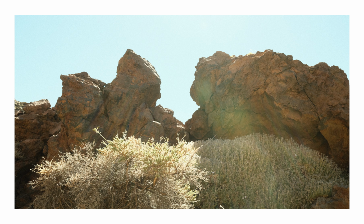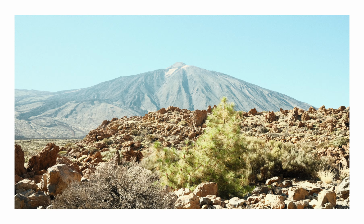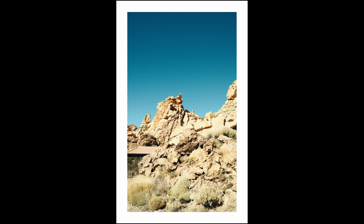Each week I explore different film simulations from the JPEGS weekly website, and this week we're looking at old Kodak. I'll be showing images taken from my Fuji X100V whilst on a hike on Mount Tidy a couple weeks ago. I'll also leave a link to the website as well as the simulation below.